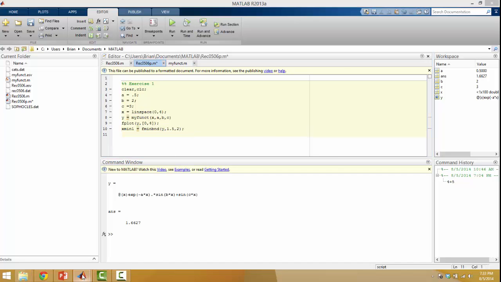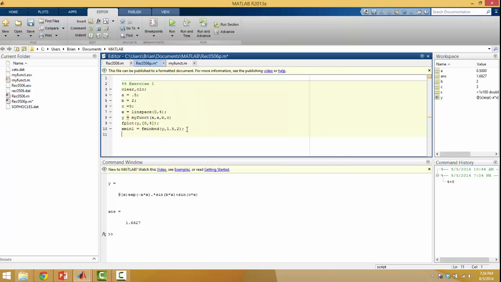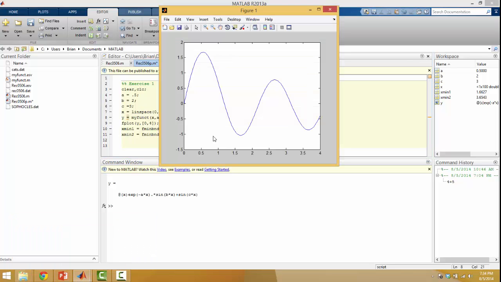Because if we look over here, it looks like there's a second minimum between 3.5 and 4. So all I'm going to do is simply copy paste that code and get the second minimum that way. So if we want the actual function values at that point, that's going to be pretty simple because we have the numerical function. So if we want this value along the y-axis, all we need to do is input the x and we will get the y.